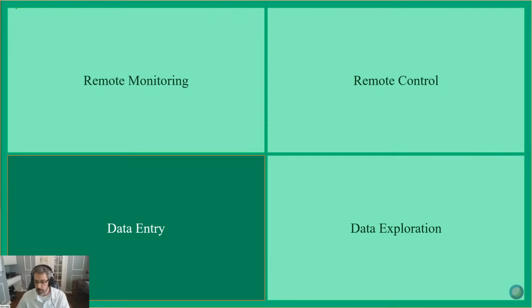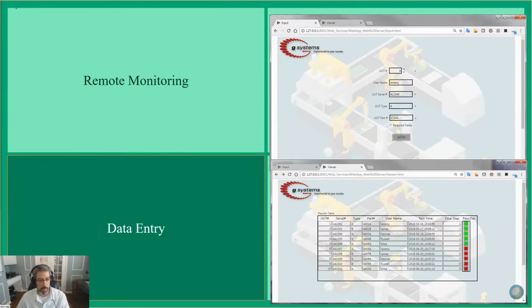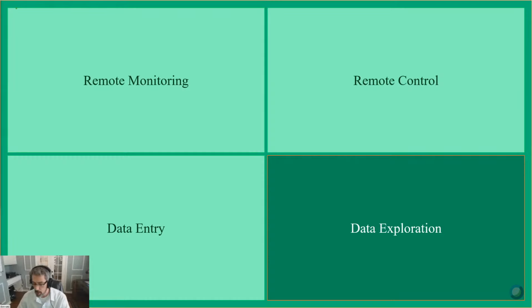I'm going to call out Jeremy Marquis of G Systems here. I'm just going to show an example they made more than a year ago now with some of our earlier releases of Web Module, showing how you might build a production test results browser. If you want to learn more about that, you can follow up with that link there. That's more of a data entry thing. We're entering in information about your device under test, and then as you're testing through, sort of like a test stand style execution.